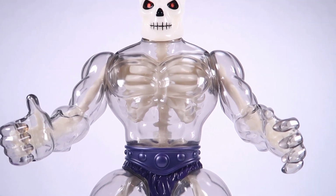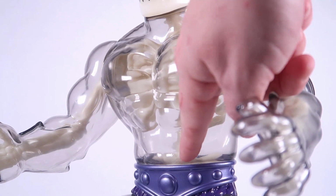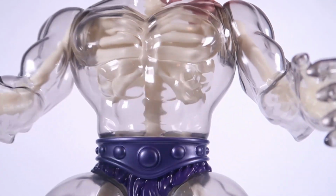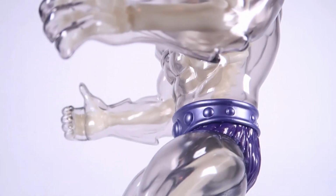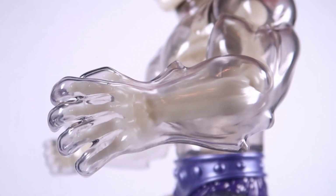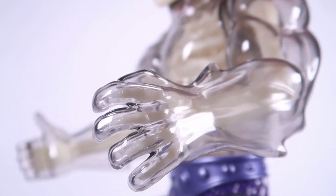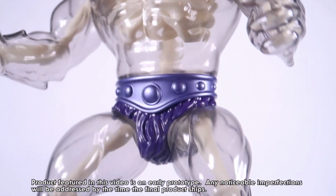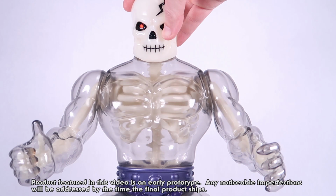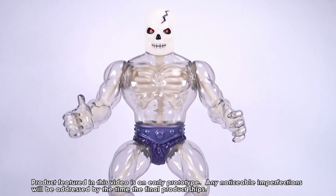But inside there is a full skeleton. You can see the rib cage, you can see the spine and the hips down there. Then, of course, the bones in the arms. One of the things that's really cool is even all of the fingers are there. Look at that, fully sculpted fingers going into the fingers of that outer body. It is amazing. And all of those sculpted bones inside are molded in glow-in-the-dark plastic, which glows very brightly.